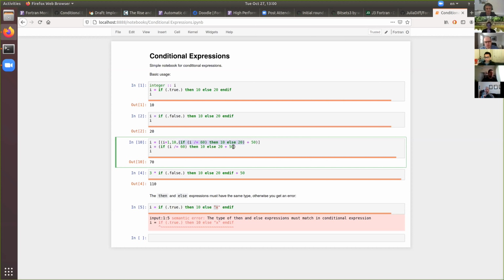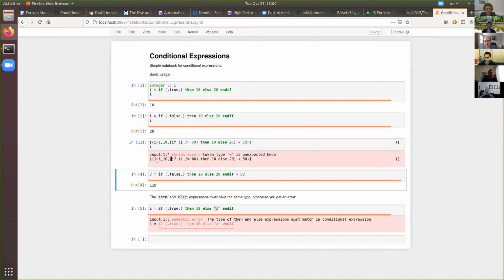I don't know if I have the array initializer implemented yet, and I don't remember the syntax, but yes, I think it should just work.